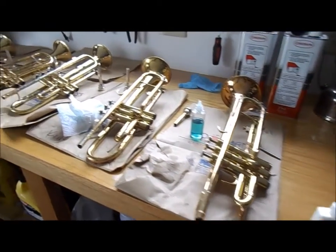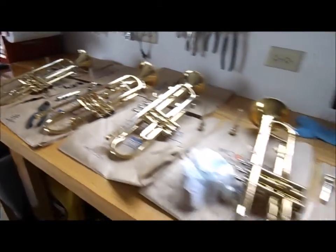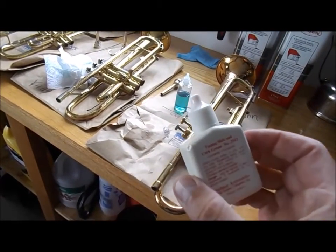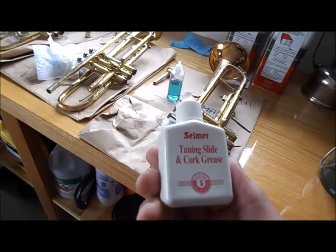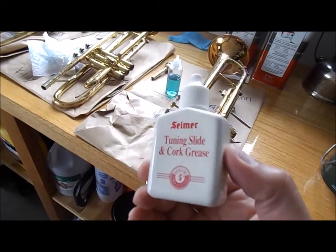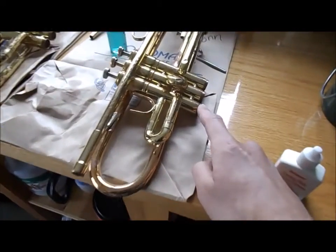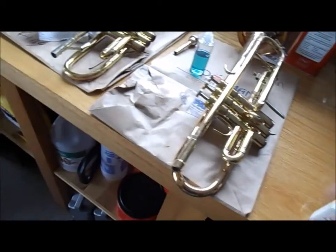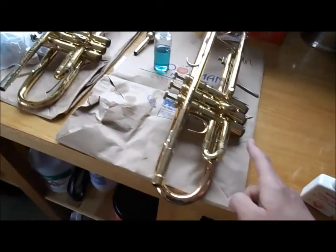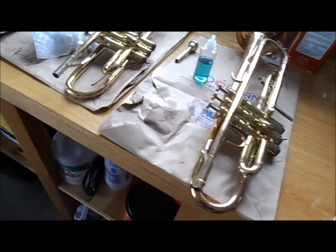Alright, so I got some here put back together, and I'm working on one here. I'll show you what I'm doing. So I'm using this for the slides just because that's what I had at home. It's kind of red, it's sticky. I think the thicker the better on this stuff, and I really gooped it on. Applied it with my blue glove over there. I also put some on the threads in the bottom here, the caps, because those always seem to stick. And yeah, because usually the reason you need those off is because the kid can't get his valve out because it's frozen there. So did that.